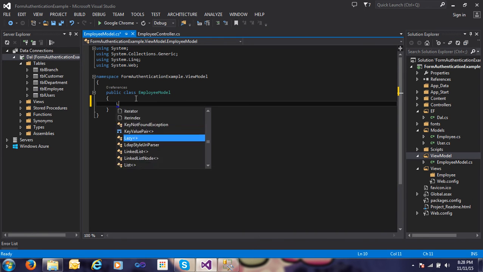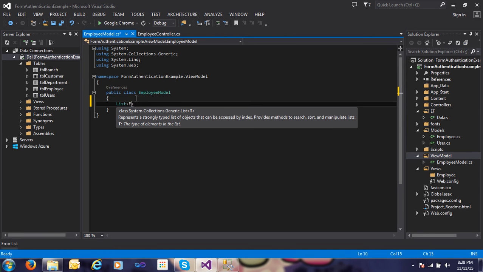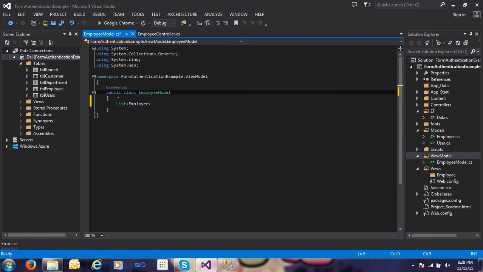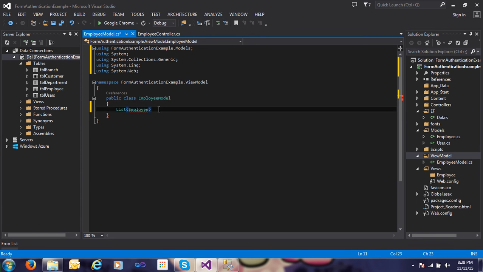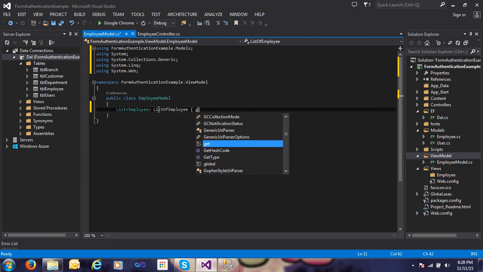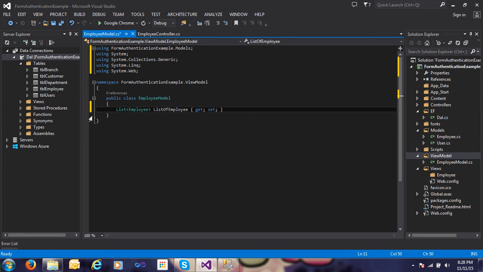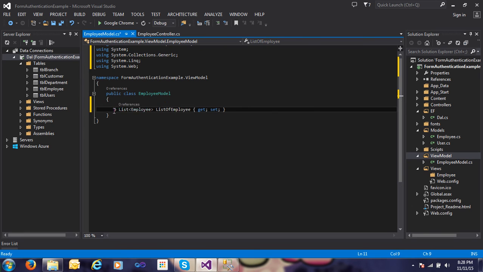In this employee model, I am creating a list of employees. Since I need to use Employee, I need to add a reference to the Models namespace, right? So List of Employee, this is the name of the property, with a get set here, and also you can make this property public, right?